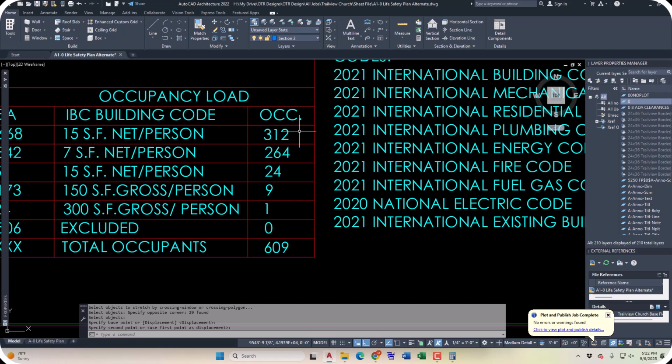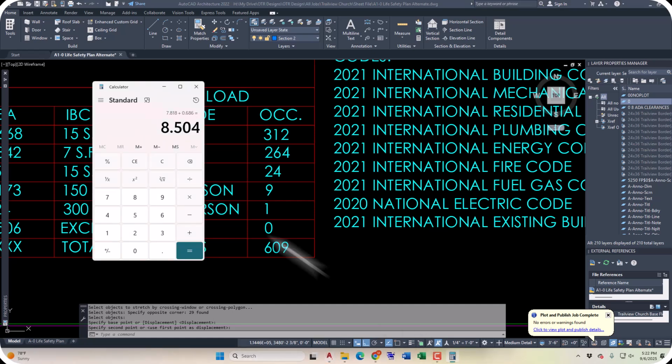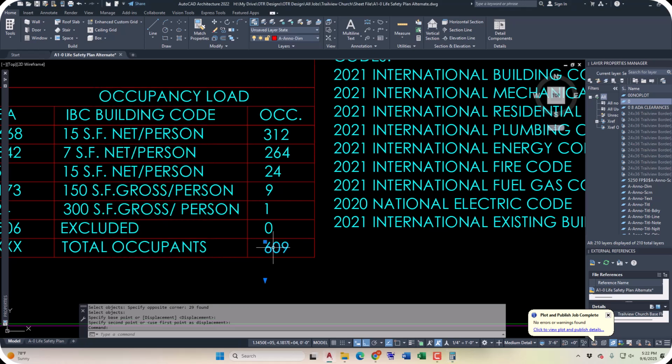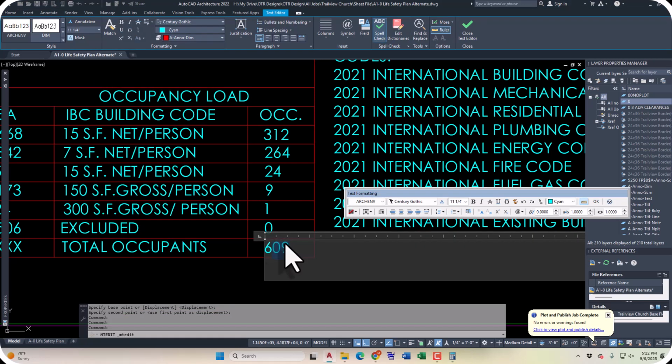All right, and so now, basically, I add all of these up. I'm pretty sure, let's do this. So 312 plus 264 plus 24 plus 9 plus 1 equals 610. So, because I rounded that 1 up.